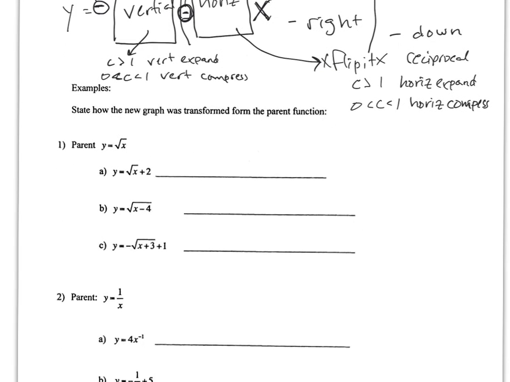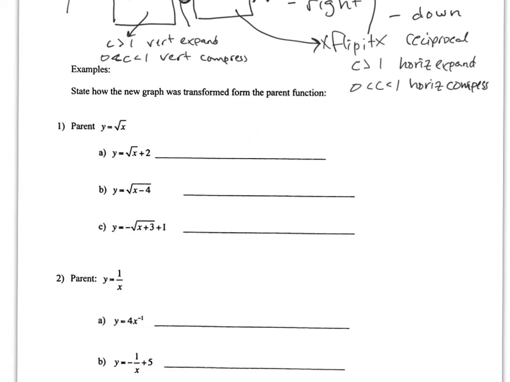So if our parent function is the square root, and we're just describing these transformations, there's no particular order. I'm going to go from left to right. So this is outside of the bracket. This is the radical sign, the parentheses, whatever you want to call it. So this is just up 2. This is going to be inside or underneath the radical. So this is now your left or right, and minus is right. And you have to say how many. You don't have to use units. You don't have to say transformed or moved. You can just give me the direction and the value.